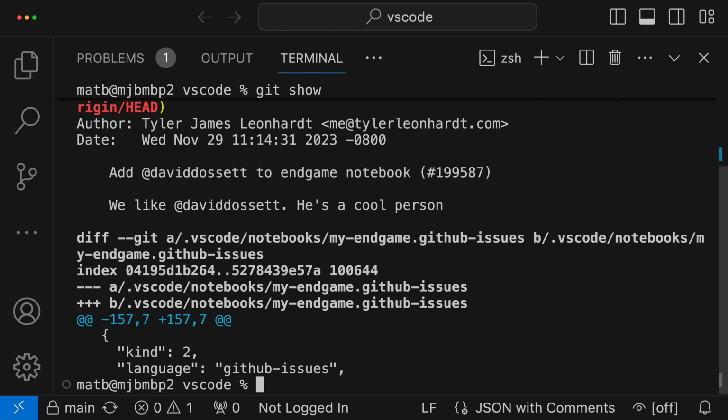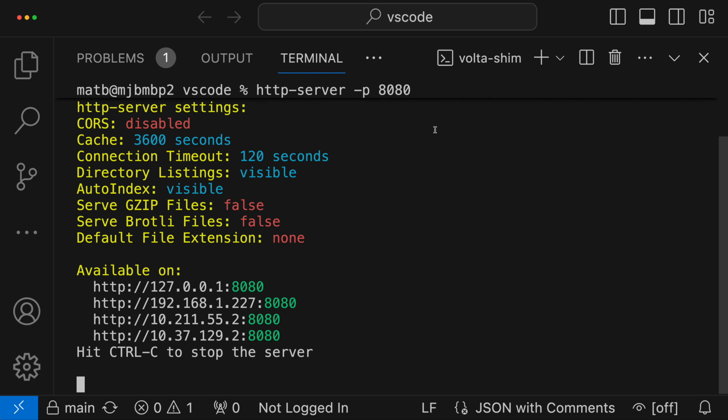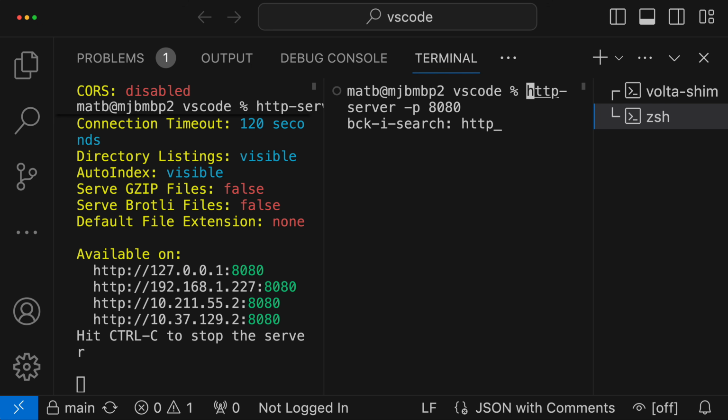Now, not every command is going to have an available quick fix, but VS Code is adding additional quick fixes all the time. And there are ones for git misspellings. There's ones for if you're trying to run a process on a port that's already in use. So if I said something like HTTP server, I'm running on port 8080 here. And then let's go and actually try to start another server on that exact same port. So I'll say HTTP server again, running the exact same command on the same port.